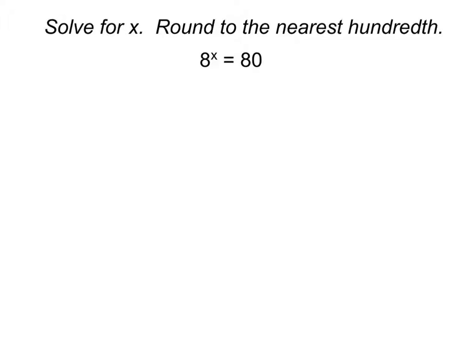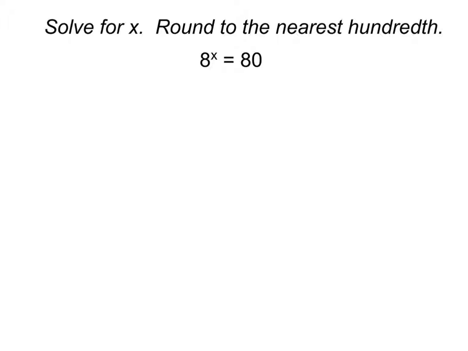So today we're taking a look at solving exponential equations that look like this. Now first of all, notice this is 8 to the power of x equals 80. No, I cannot just divide both sides by 8. Because if you divide it by 8, well, what's 8 to the x divided by 8? I don't know, like 8 to the x minus 1, something like that. So we don't need to do that.